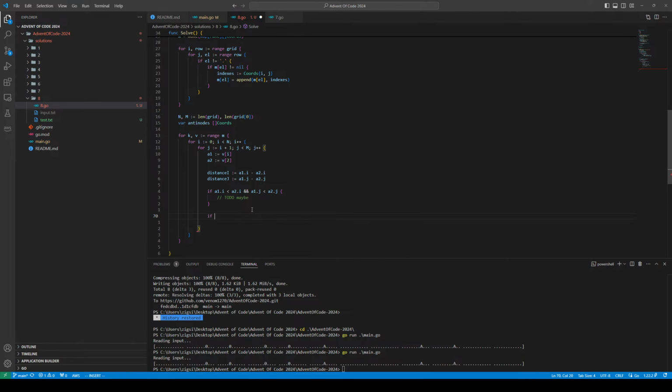So the coordinates of antinode 1 are gonna be a1.i minus distance i and a1.j minus distance j probably, and antinode 2 coordinates are gonna be a2.i plus distance i and a2.j plus distance j.